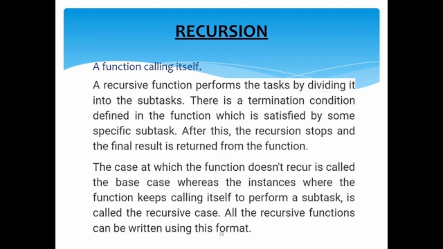And let us learn the termination condition. There is a termination condition, or a base condition. It is defined by the function, satisfied by some specific subtask where the recursion stops. That is the base condition where the recursion will stop, and the final result will be returned to the function call. The case at which the function doesn't recur is called the base case.